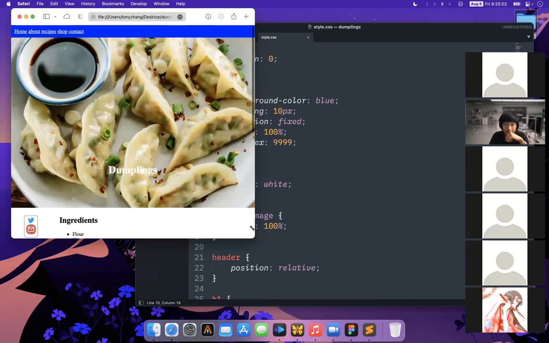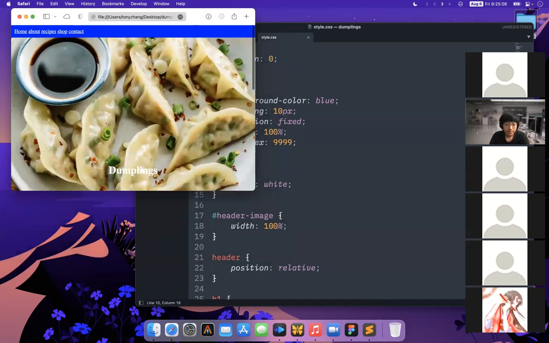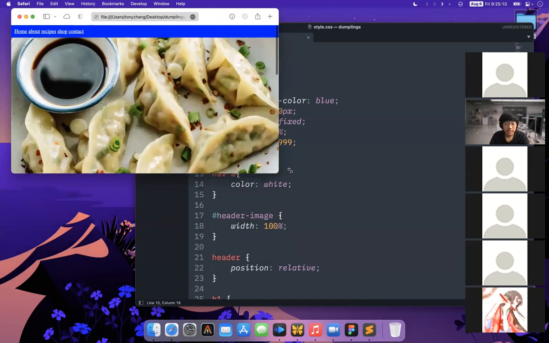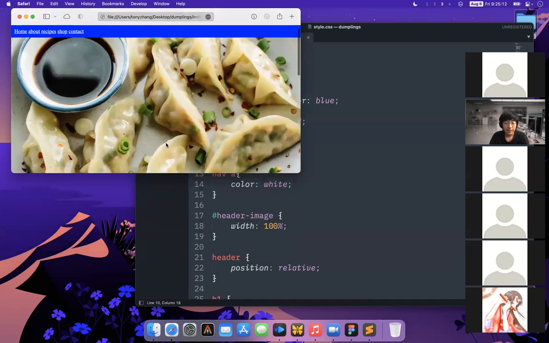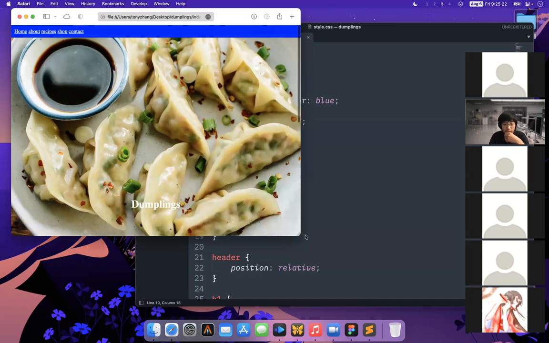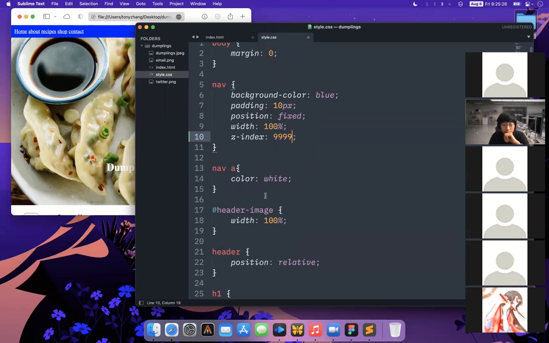There's a few more things that we should do. First of all, you can see that if you make the window pretty small, the image kind of goes above everything. And we don't want that. We want it to be maybe something like 50% of the page at most, or 60% of the page. So we want to crop it, and here's what we're going to do.